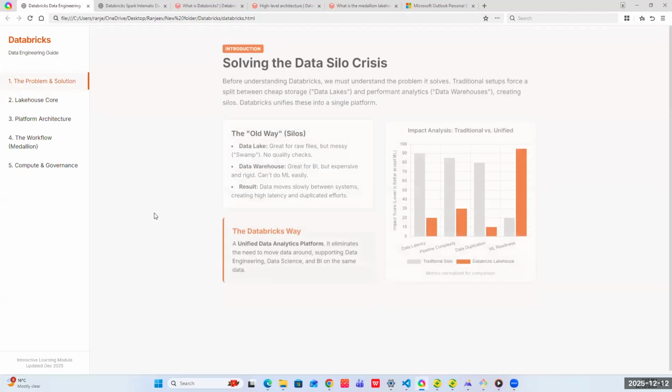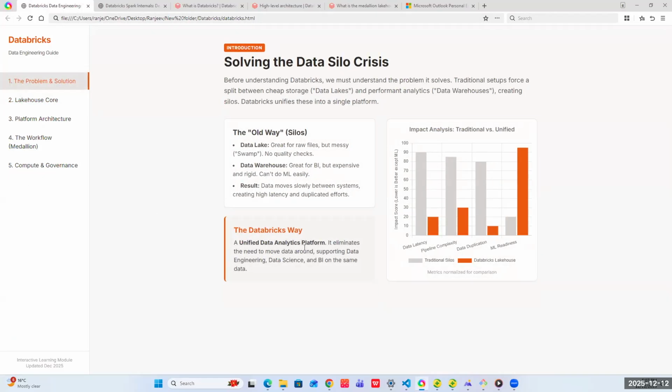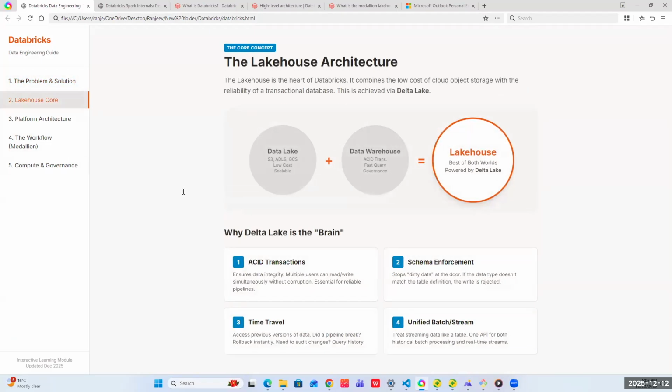Okay. Now coming back to what a lakehouse is. Earlier we mentioned that Databricks is a unified data analytics platform, and it could be considered a lakehouse. So what do we mean by lakehouse? If you combine a data lake and a data warehouse together, you get the storage capability of the data lake, which has the benefit of low cost and is highly scalable. And if you combine the benefit of the data warehouse as well, you get the benefit of ACID transactions. When we talk about ACID transactions, A stands for atomicity, C for consistency, I for isolation, and D for durability.